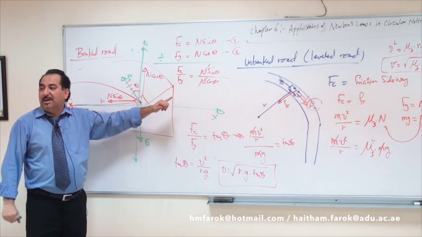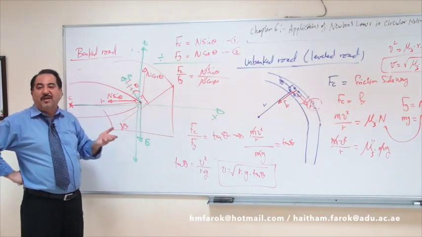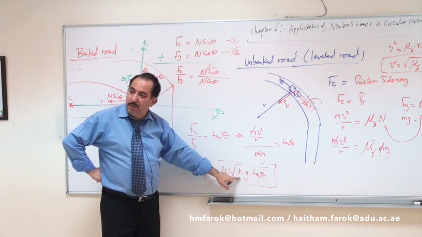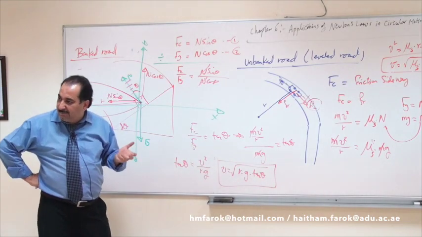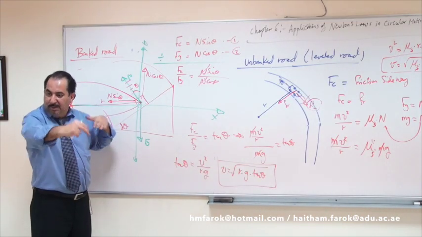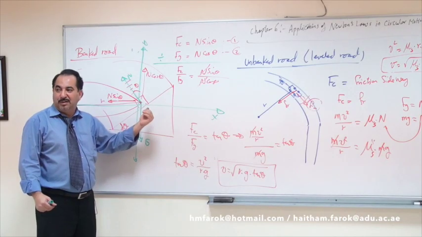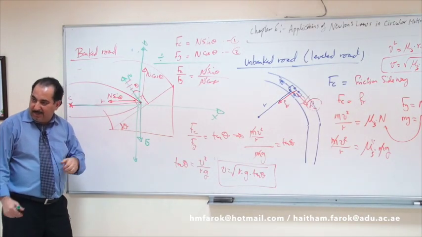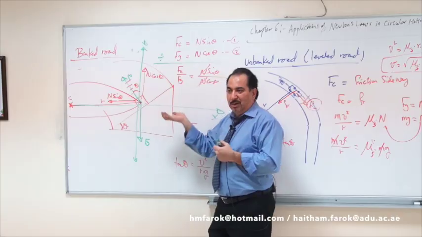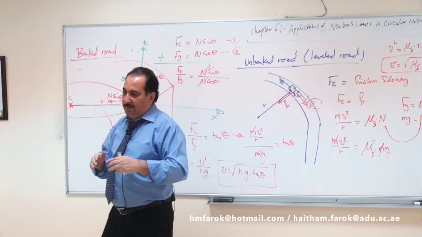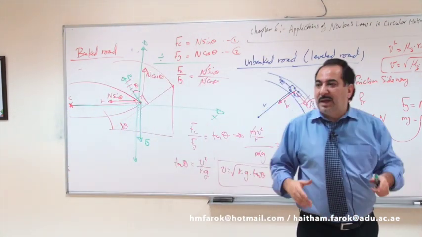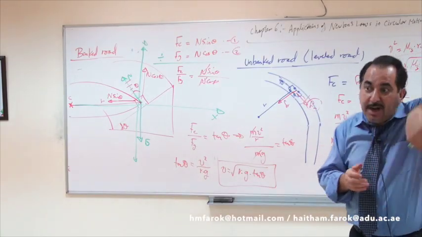Don't treat friction as a vector. But anyway, if you have friction, how does it work? Now, friction will be an advantage if you come at very high speed, which means the radius which you have here is not enough. So what happens? Your car will slide up. But when it wants to slide up, if you have friction, it will hold it. And if you come at a smaller speed, of course, if it wants to slide down, friction will hold it up. So it works both ways. That's a bonus. But it's not responsible for making the turn. You don't need friction to turn.